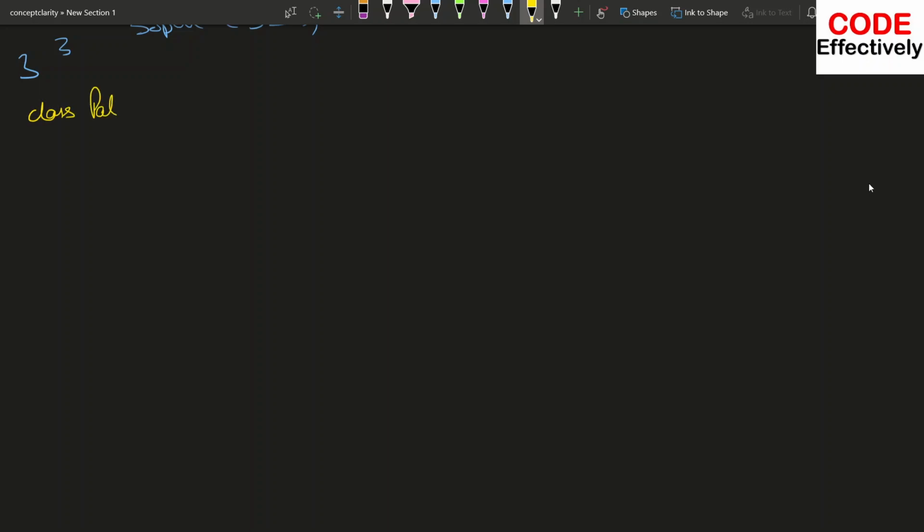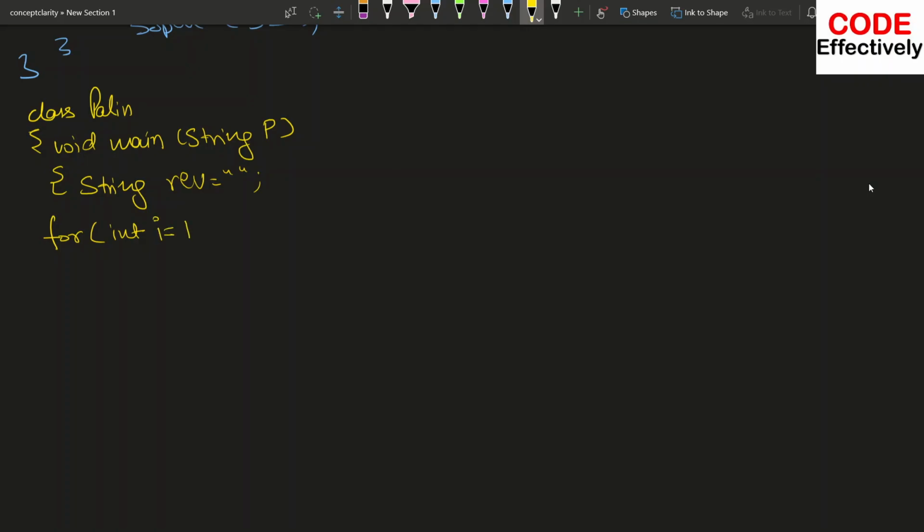So let's put it palin and then void main, and then let's take the string p. Okay, and then let's take another string, a reverse of the string, as blank. Now what we will do, we will put a for loop for int i is equals to p dot length minus 1.